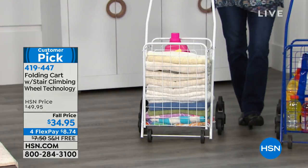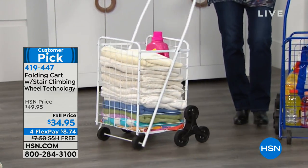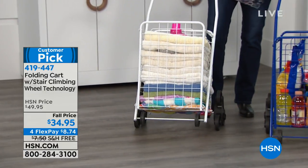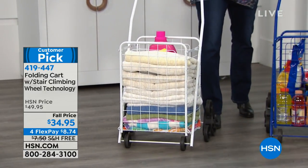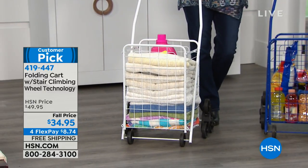You can actually, I mean, when you think about it, if your hands are full, you've got to unlock your car door or get into your house, you've got to put everything down. You don't. That's right. Your great folding cart is holding all the things, and it holds up to 50 pounds. Up to 50 pounds. So I've outfitted these for some suggestions that I have.